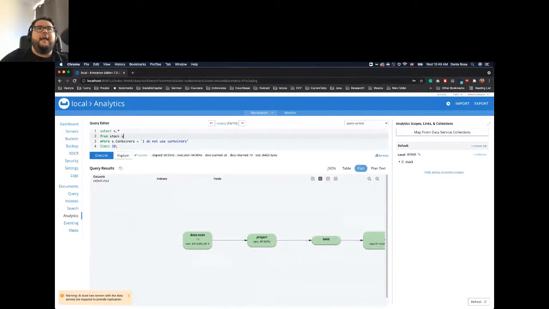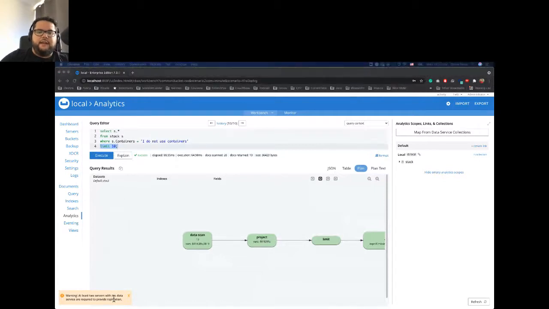And yeah, just 1 minute left. So let me just go to this, and you can essentially write very complex queries. So, for instance, what is the average salary of someone working with Couchbase?